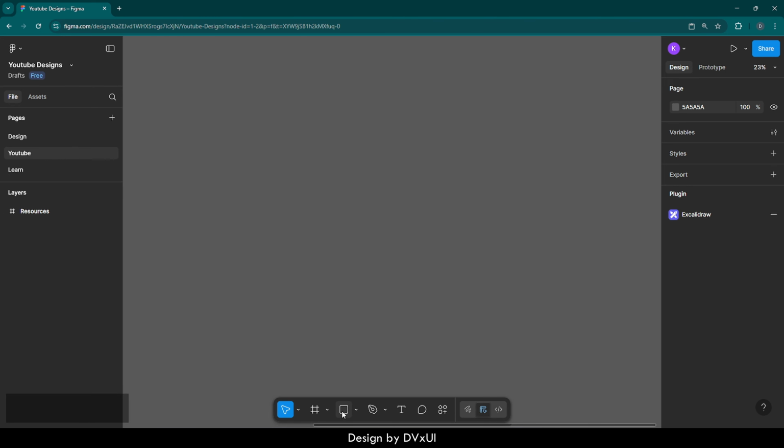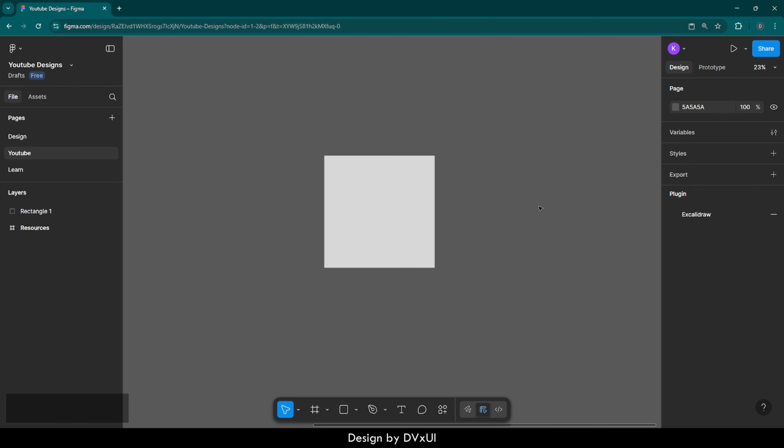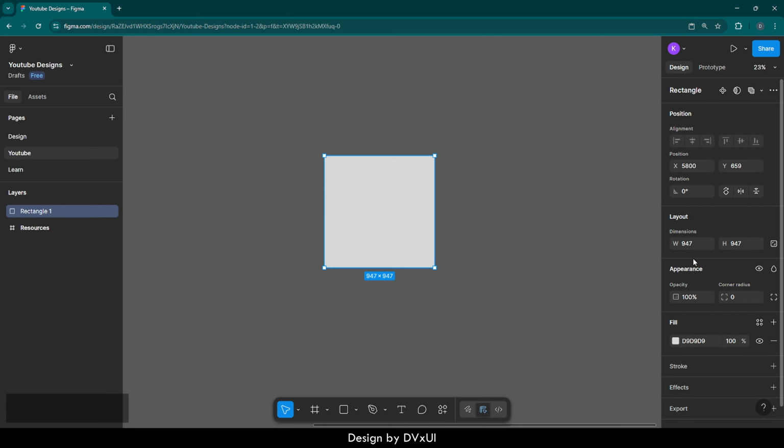Let's also learn about the right panel by using a rectangle. Make the size big. And now if I don't select this rectangle, nothing much appears over here. But if I select it, options have appeared, and these can be utilized to change the appearance of this rectangle. So if I change the corner radius to 200, it will be changed. The corner radius will be provided on all the sides. So this is how the right panel works.